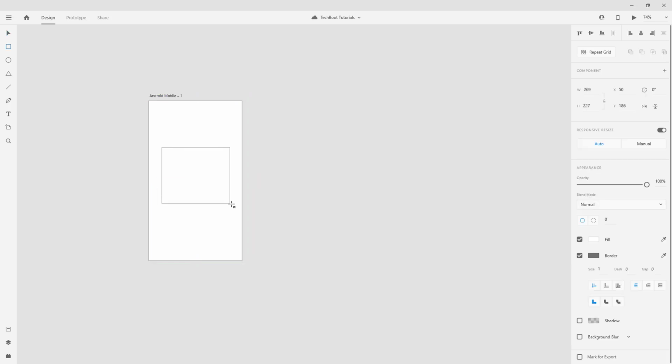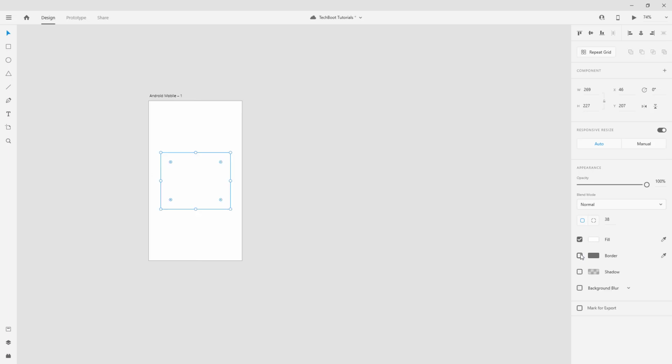So open a new project, and in this new project what we are going to do is to add a rectangle. You can use the shortcut R. Then we smooth the borders and remove the outline.